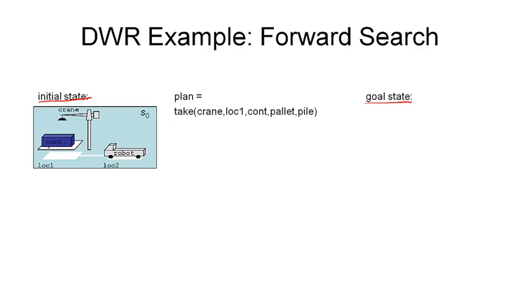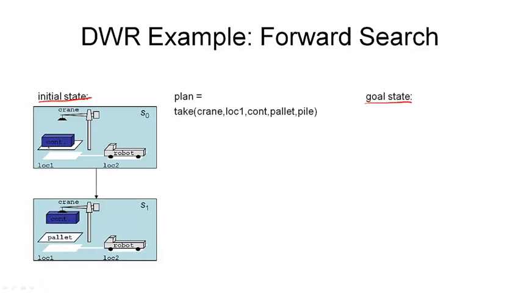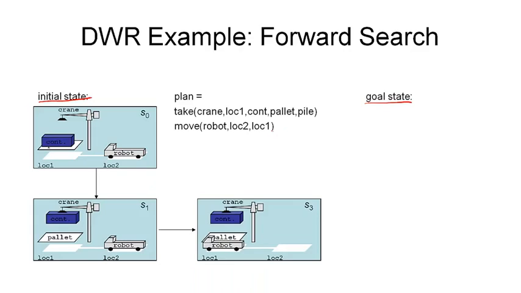That is the action that the algorithm chooses. Then what happens is it applies the state transition function to get a new state, which is the state we see here, and it also updates its plan, which is what we have here. And it continues like this through the loop, so it checks whether this is a goal state, it isn't a goal state, it computes the applicable actions, picks one of those. In this case, that's the move action, and accordingly has to compute a new state. That's the new state we generate with this move action, and so on.